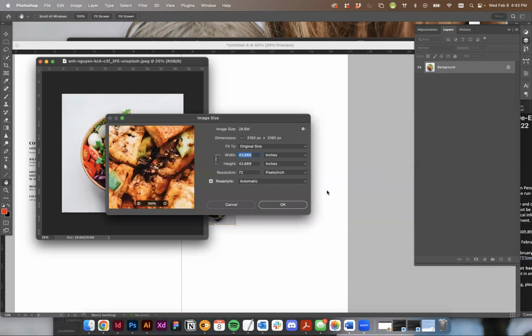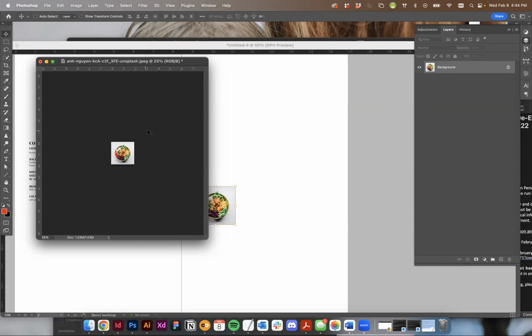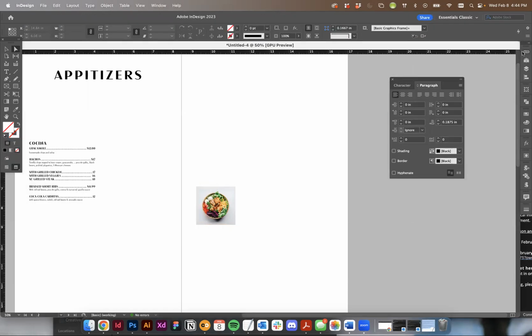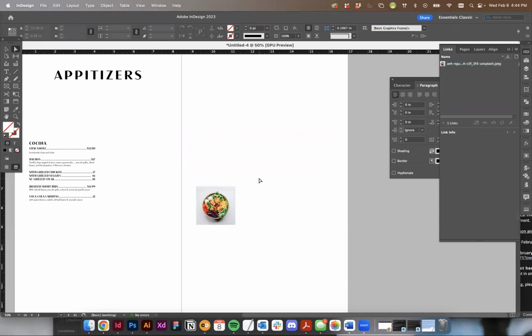So instead, we're just going to cancel that out, go back, bring that up to 300. I'm going to turn that resampling off, because right now I just need that at 300 DPI or PPI. Bring it down to 2 by 2, press OK. Ensuring when we resize that image, we are never saving over our original. We want to keep our original at a large scale. This is our small scale. Again, for the purpose of today, I'm just going to press save on this, just so we can move through this fast. That should have automatically updated, so we can see now our percentage has changed from 4.5% to 100%.